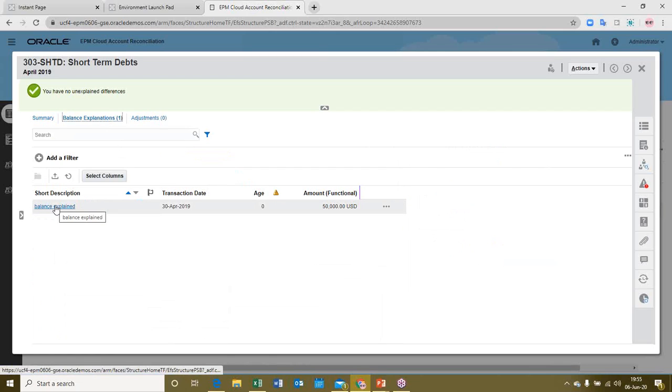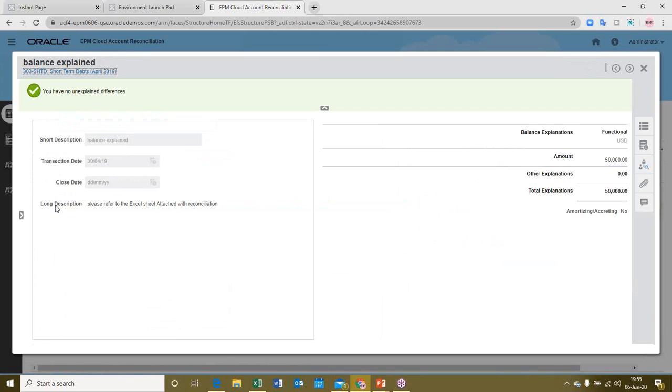Balance explanation. So this is the balance explained. Let's see what the preparer has provided. Balance explained: please refer to the Excel sheet attached with the reconciliation. A reconciliation amount explanation has been provided of 50,000.